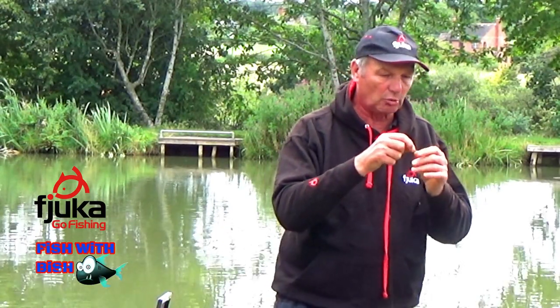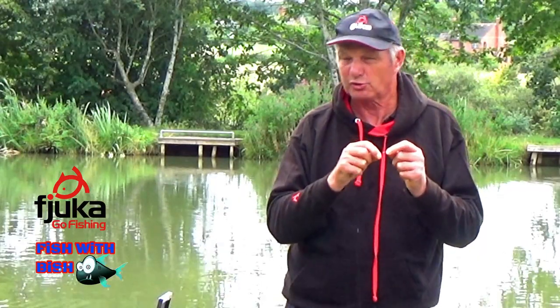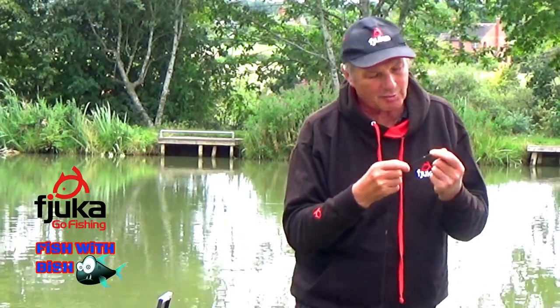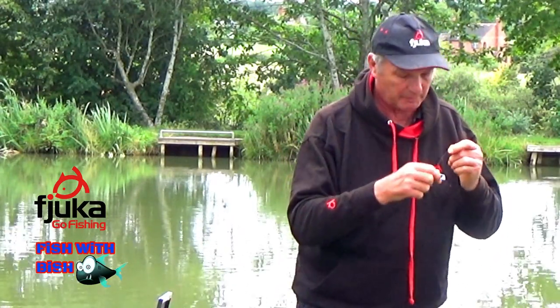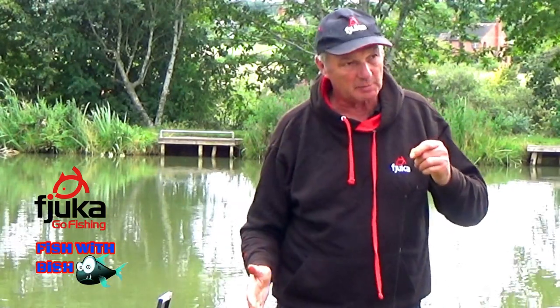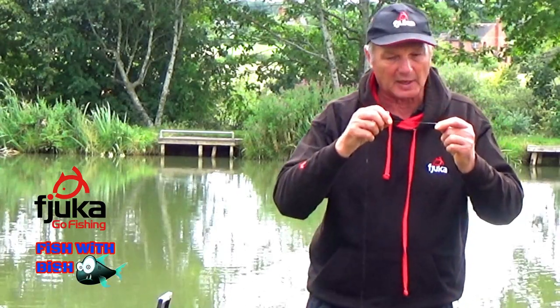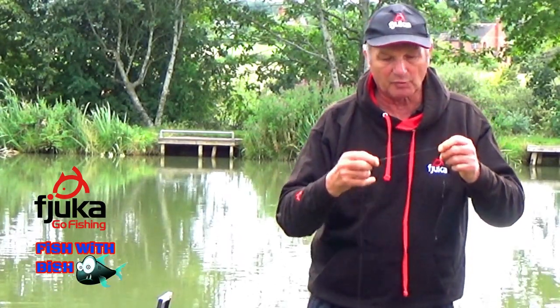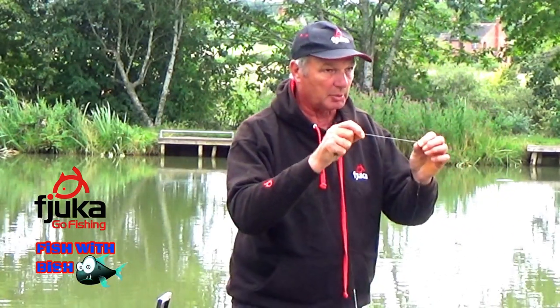Then above the loop to loop, my first shot, which is a number 10. Number 10 stotz. Don't use shot on a commercial, use stotz. They don't ping off. What happens with shot is, when it stretches when you've got a carp on, it pings off. So just use a 10 stotz. If you're about 4 foot deep, your next shot is 6 inches above that, which is a number 10 again. So two 10s, and then 6 inches above that is the rest of the shot that cocks the float, which is what we call the bulk.